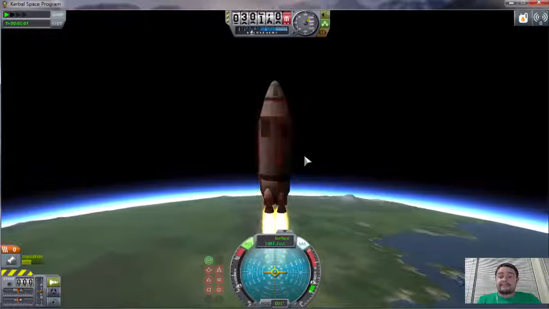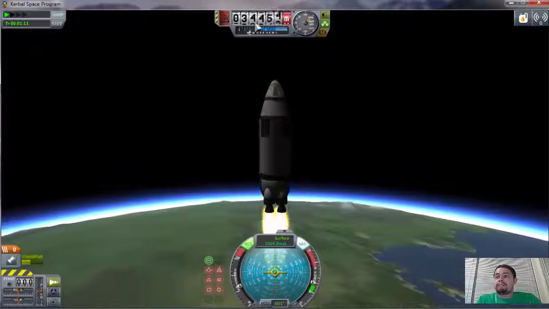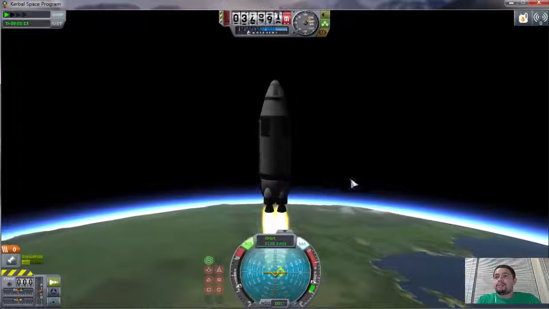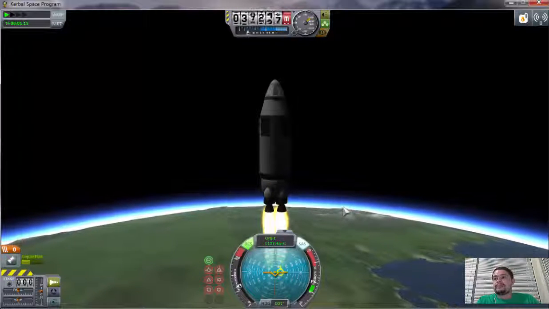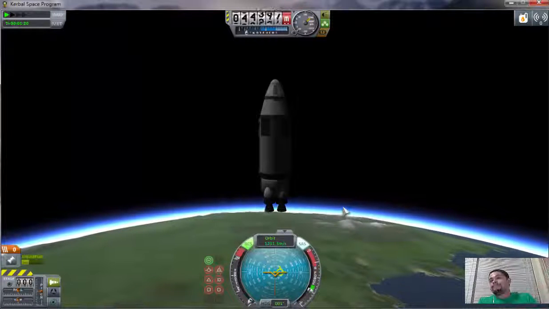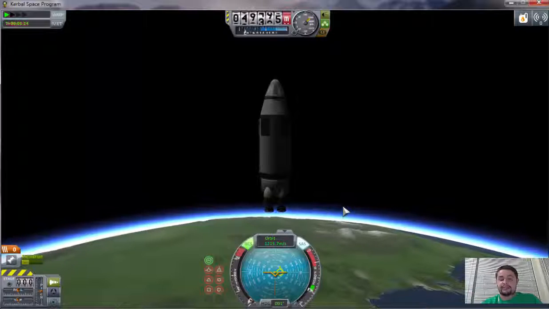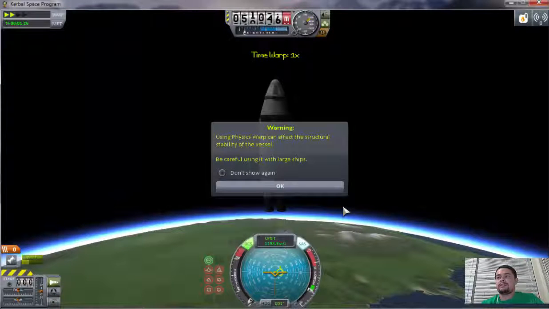Oh, the atmosphere. Let's see, we got a couple thousand meters, and boom, we're in the orbit. We're out of the atmosphere. So now we can just cut thrusters. At this point, we can actually just kind of fast forward.